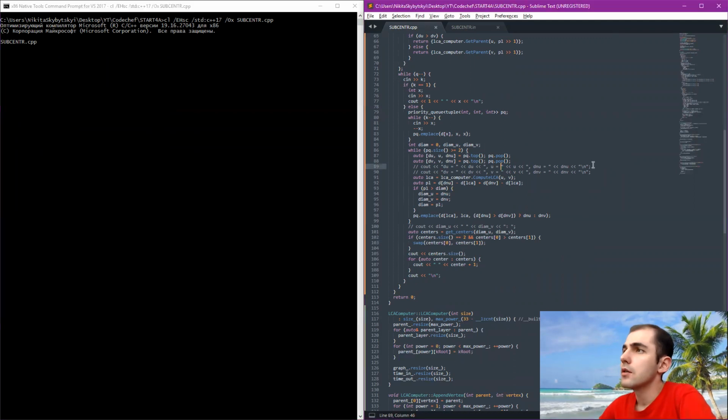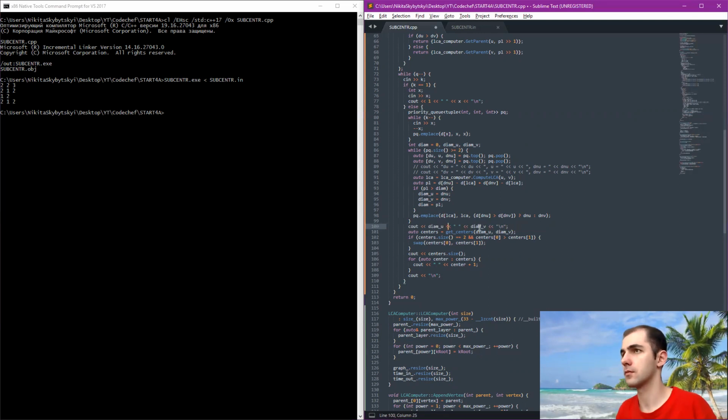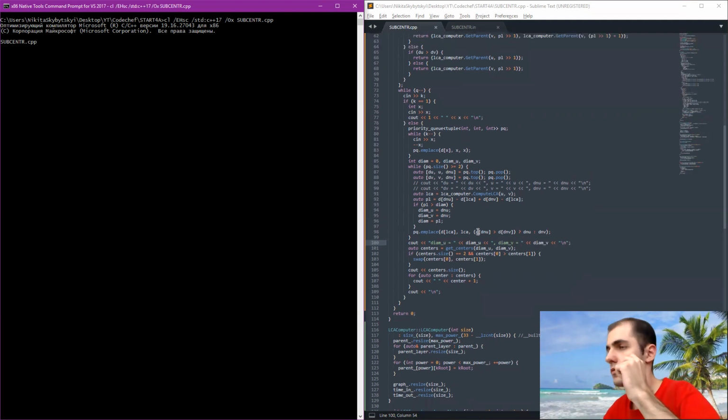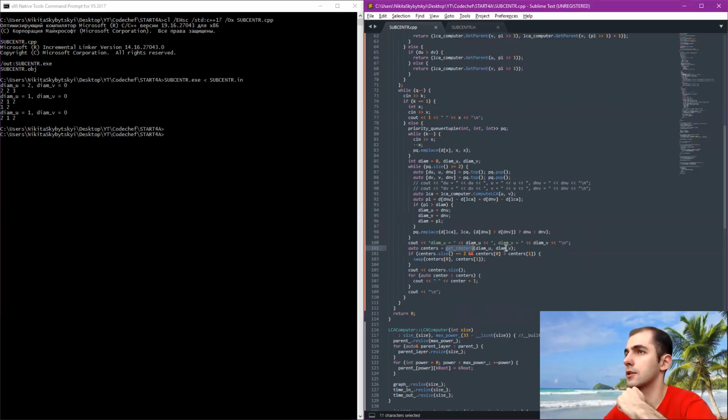So we're fixing another error here, hoping that it will change anything. At least we get them in sorted order by now. As we actually get the endpoints of the diameter, vertices 2 and 0, which is correct. And somehow get centers works wrong.